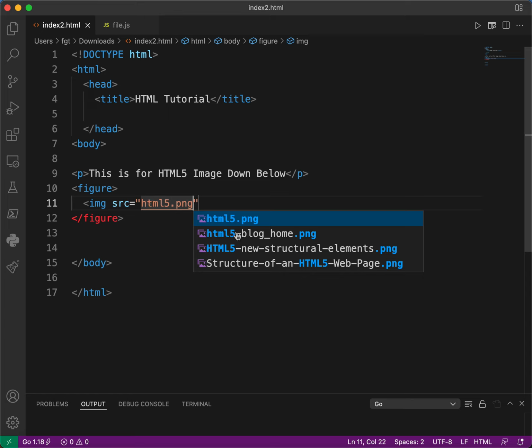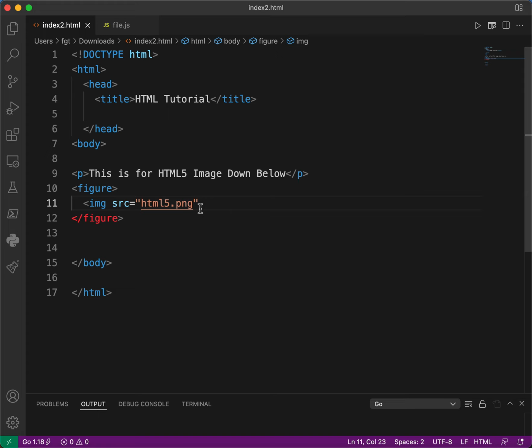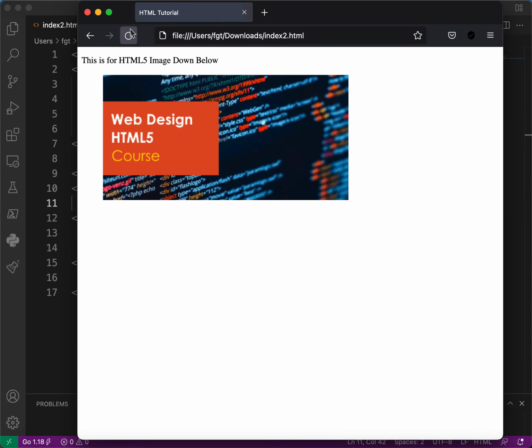See these pictures here, it's not autocompleting, the IDE downloads them itself. I have these pictures in my downloads folder. All right, then alt, let's say HTML5 image. Okay, let's see what's going to happen when we refresh.